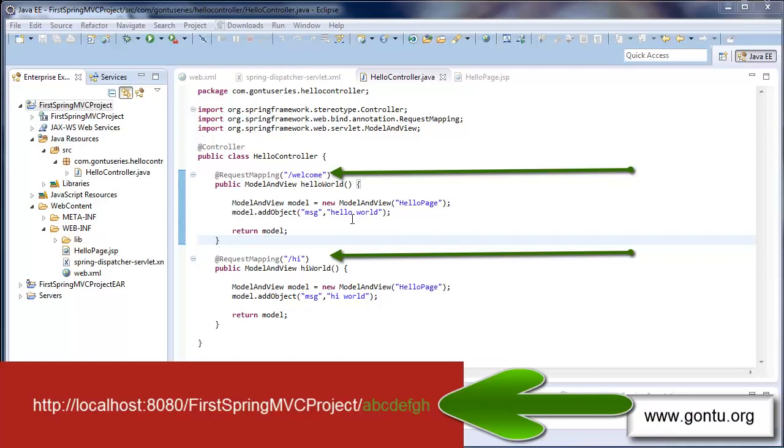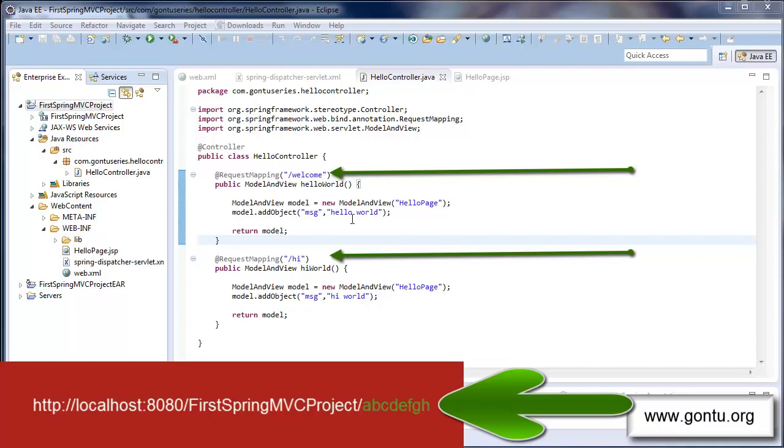Guys, there is a provision in the Spring MVC framework that you can put the request mapping annotation on top of a class too. So if I put the request mapping annotation with this pattern at the class level, there is something known as a relative and an absolute path in the programming world. Earlier, you used to type this URL and the front controller used to make a call to this method, and for this URL, the front controller used to make a call to this method.